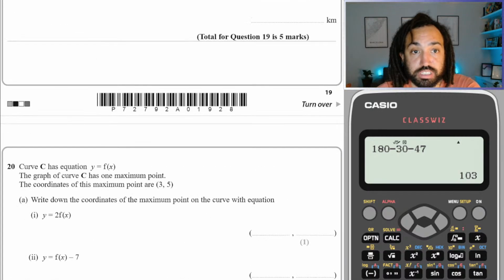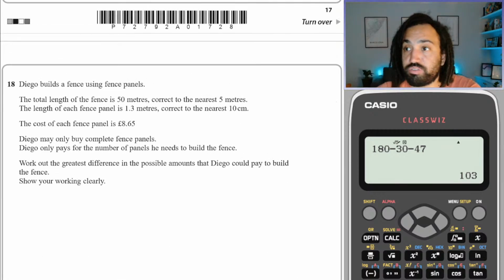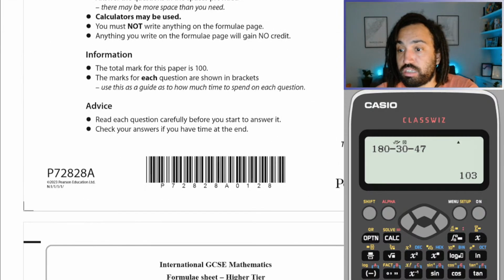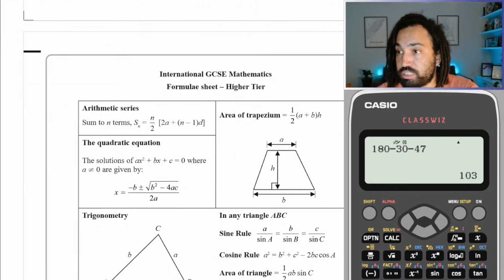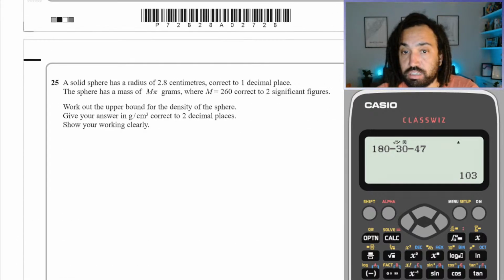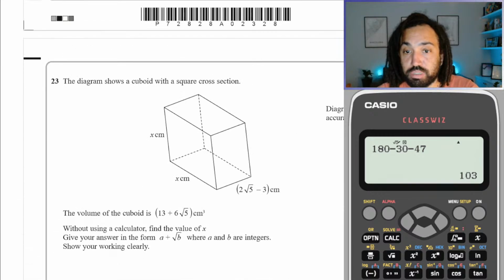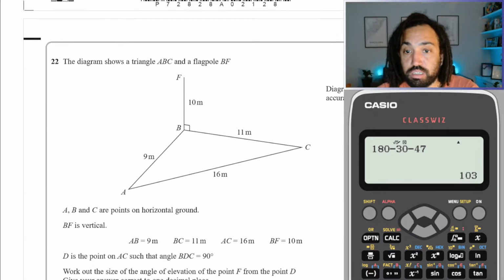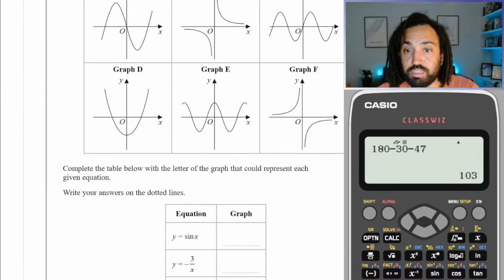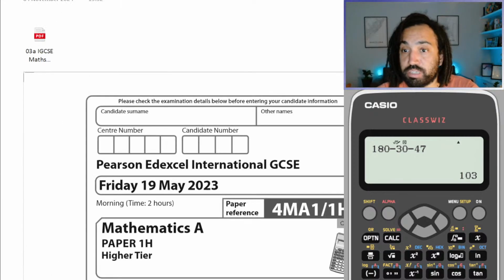let's see, differentiation. Right, you want to do a vectors question, don't you, with those vectors stuff in. So let me see if I can find a vectors question. There's a kite question there as well. Where's that vectors question? I know I had one. Okay, must be in this paper.